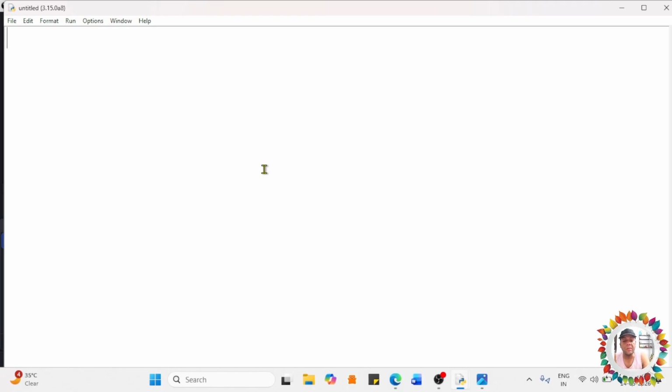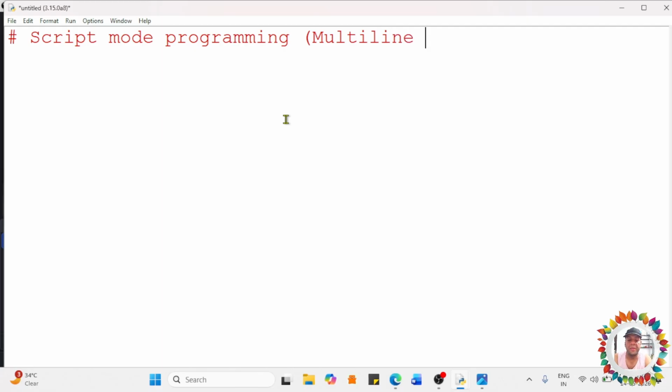Hash is a symbol that Python doesn't execute. It is not mandatory, but I'm writing this red-colored comment starting with the hash symbol just for our reading purposes, to say that I am doing script mode programming, which is also known as multi-line programming.